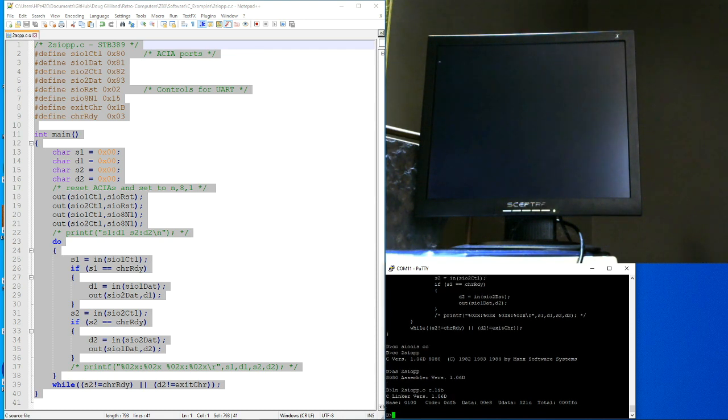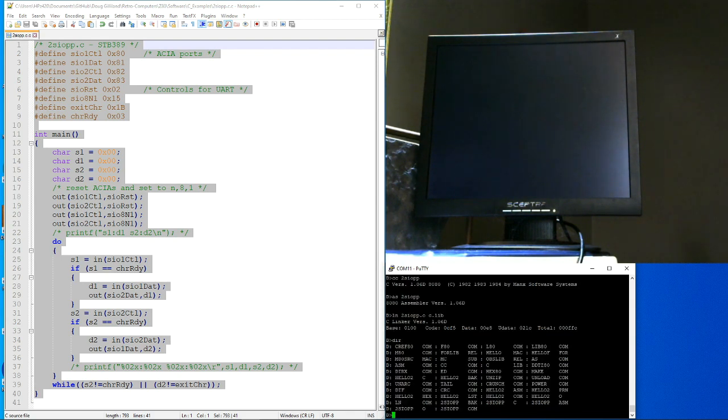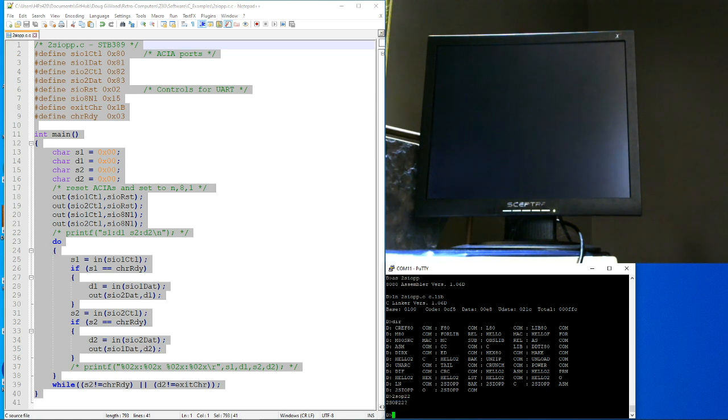And what we should see is if we type on either of the two sides, we'll see it appear on the other. So let's see if that works. And we run it. I'll just do a directory just to see it. So there's the com file 2siopp.